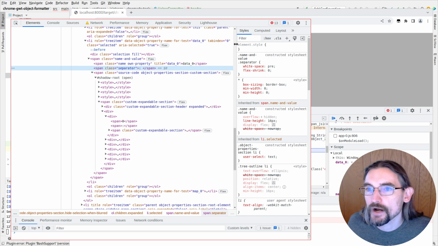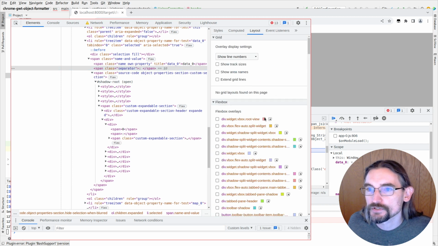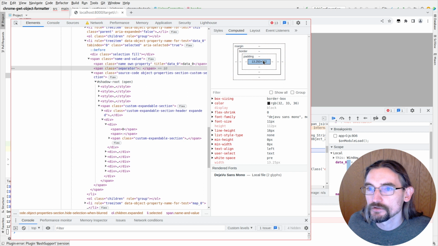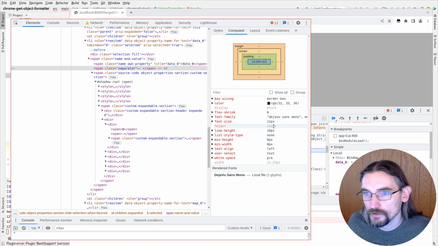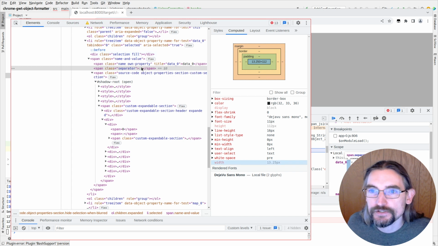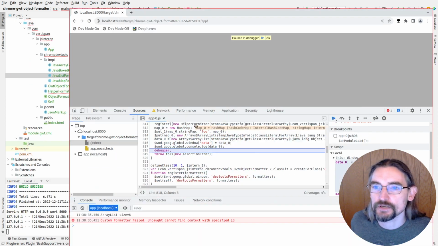Let's look for the box layout for it. Nope, that's not it. That's it. 13.25 pixels wide. Okay, why? That seems to be implicit, probably because of whatever. It's just colon space. Okay, we can just do colon space for the time being.